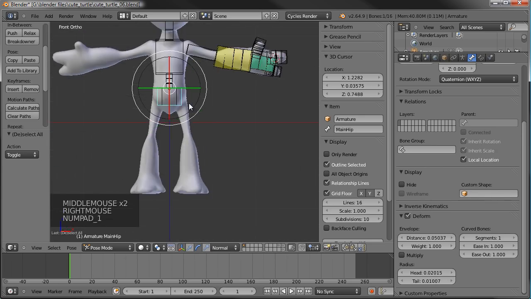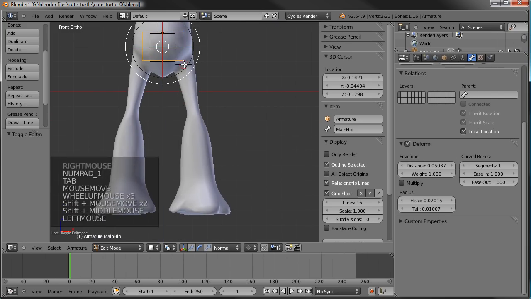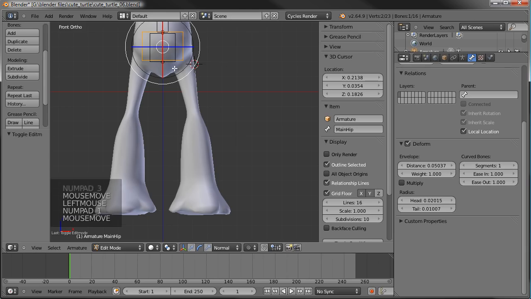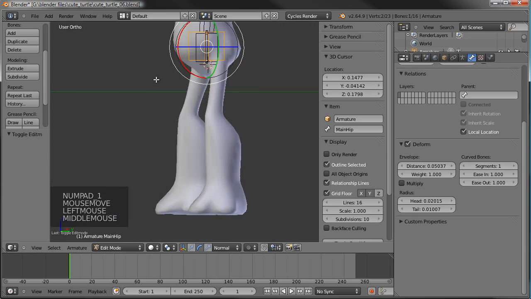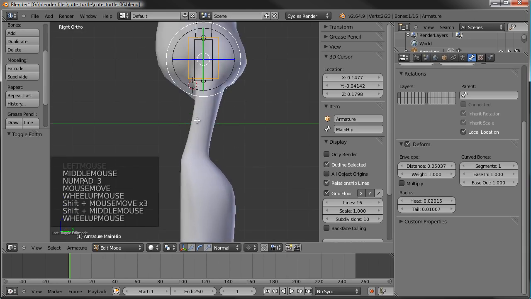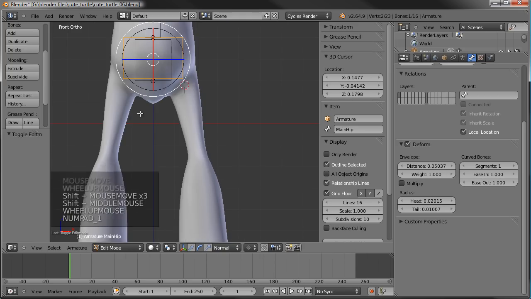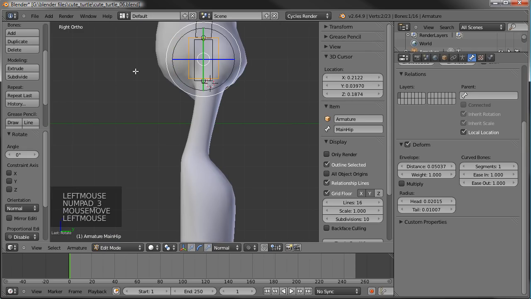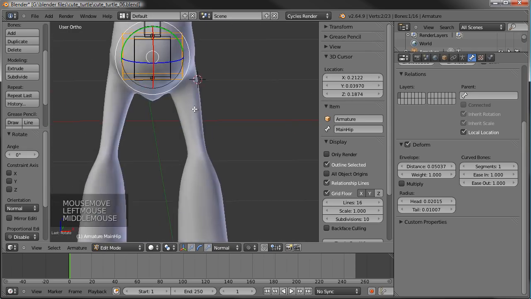So we'll just tab into edit mode here, put our 3D cursor right there at the top of the thigh, about right there. For some reason, Blender is acting different than it used to. In previous times, you could set the 3D cursor here, like I have, and then we'll come over here and move it, and it should stay put on this axis. But for some reason, it likes to pop it around.